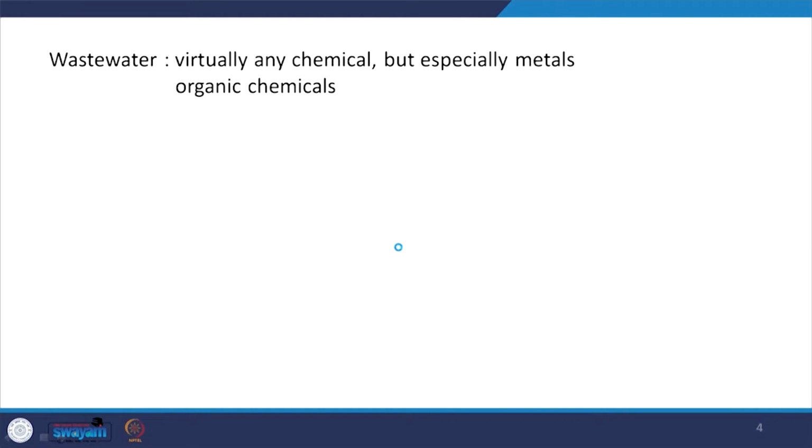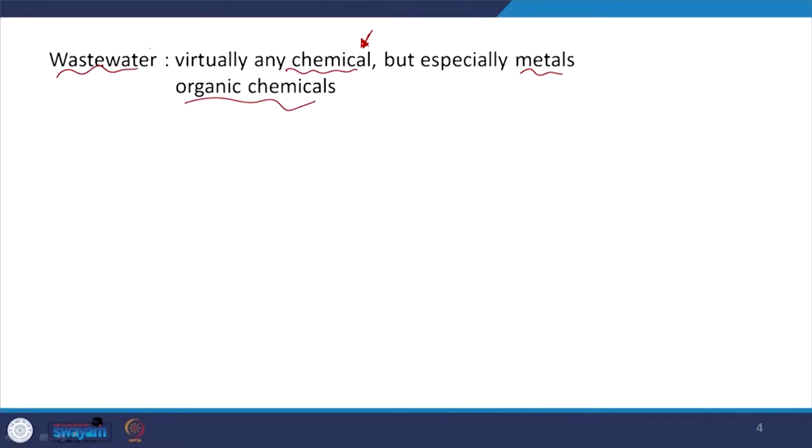In wastewaters, it can be any chemical, especially if it is from an industry. But in general, we are concerned with metals and organic chemicals. For example, we have Patanjali nearby here, and they have a thriving FMCG business out here, and they are going to have organic chemicals in their wastewaters. They need to be degraded. So, it depends upon the kind of wastewater. But in this course, obviously, we were looking at sewage water, not industrial wastewater. That is something I wanted to point out.